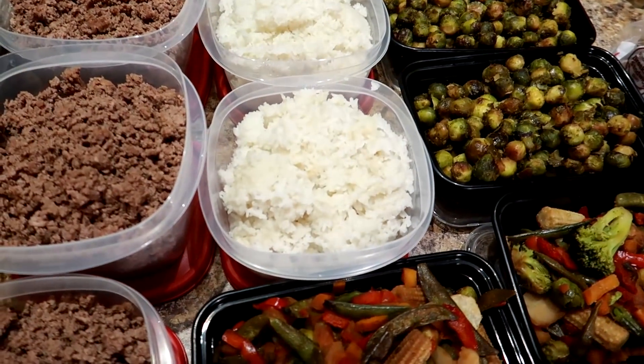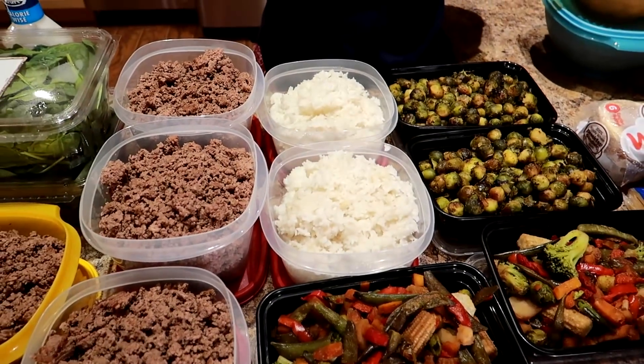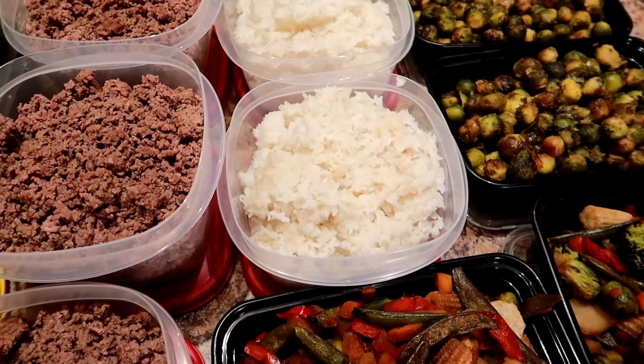Our rice cooker is about ten years old — it's a Black & Decker we got from Walmart or Canadian Tire for about 19 bucks. Someone asked what we wanted for Christmas and we said can we go pick out a rice cooker — and that's what we got. That thing has probably saved us a year off our life because rice takes a long time to cook on the stove.